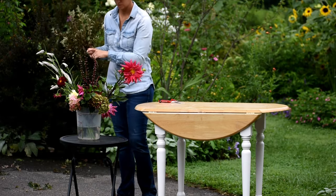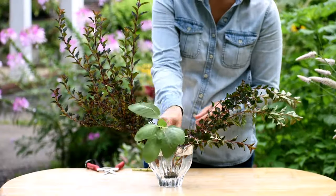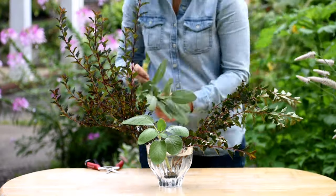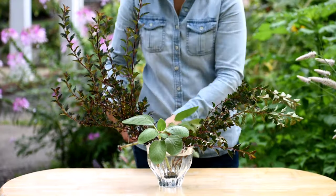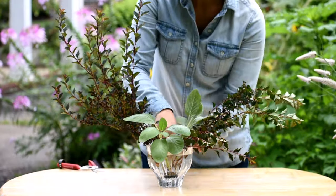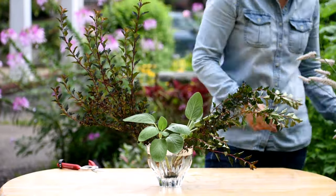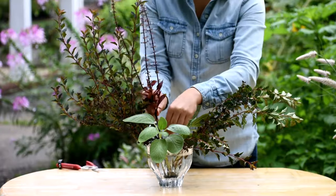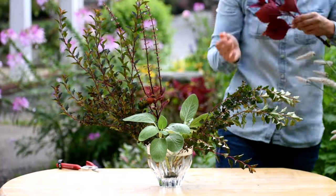So for the foliage here, I'm using tiny wine ninebark, and I'm using just a pin frog in this clear bowl, which can be a little bit challenging, but I've found that working in this particular way really helps me to learn because it is quite challenging.